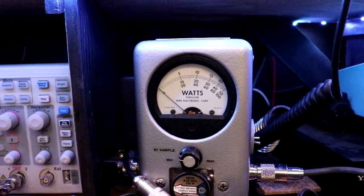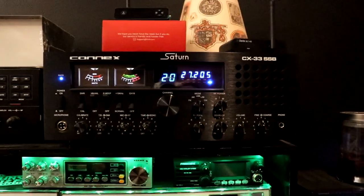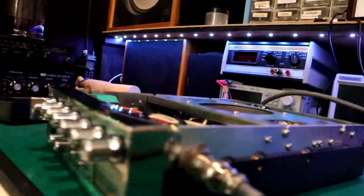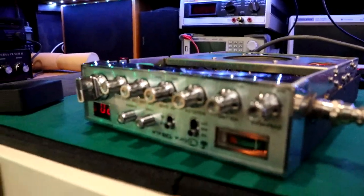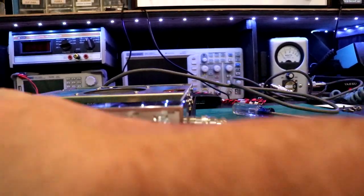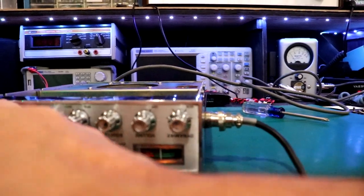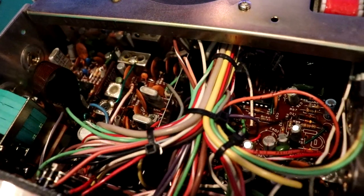Let's see here. Let's go on sideband. What I'm going to do is turn this radio on to 8. I'll leave that on. Let's see. I'll turn that on sideband, lower side. And then I will key this one down and move the voice lock here. Let's see if it drifts around. Yeah, it's locked. Okay, cool. That's what I thought. It looked like it was locked in there.